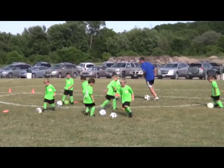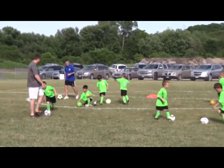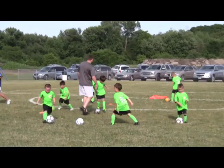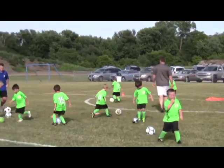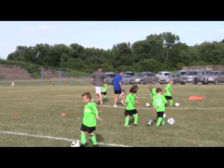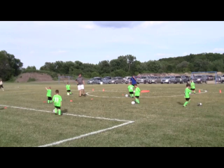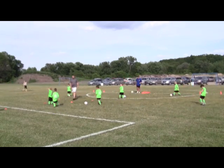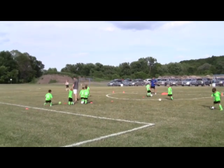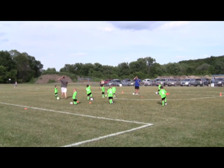Try and skip like a horse. Whoa! Crash, bang, wallop. Up you get, guys. Try and skip like a horse. Yes. Good job. We're missing this one a little bit. Obviously, this one is just a nice, soft touch. Try and get the laces of the shoes to point down, like when you're dribbling. Freeze!